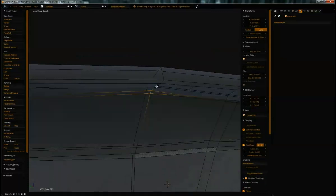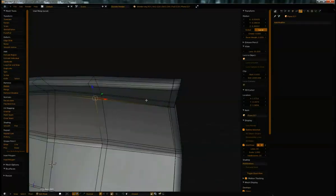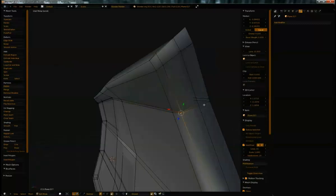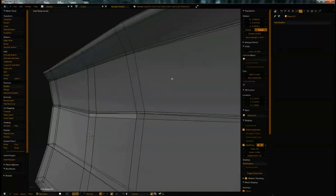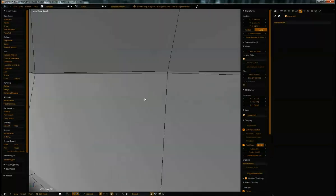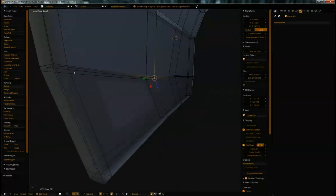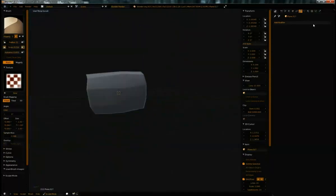Alright, so I'm just going to select these and go scale -1. Should pop up on the F3 menu as well. There we go. F3, repeat last action menu. Fantastic menu. I would recommend you use it as much as you can, because it does save a lot of time. Just make sure there's a bit of gap in between those. Okay, so with that sorted, let's add in a multi-resolution modifier again.